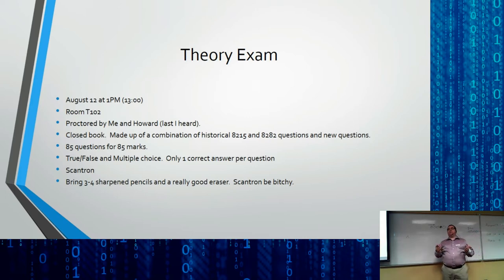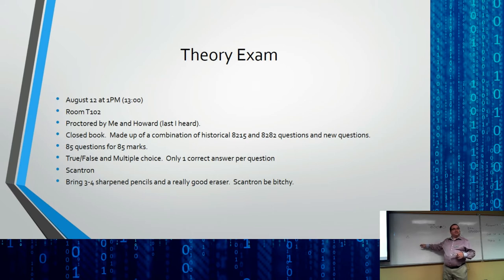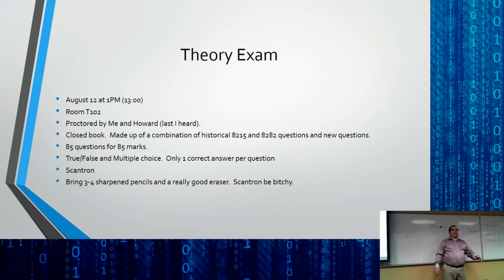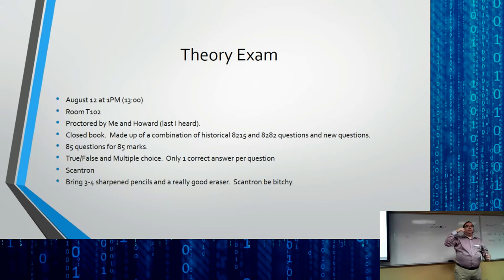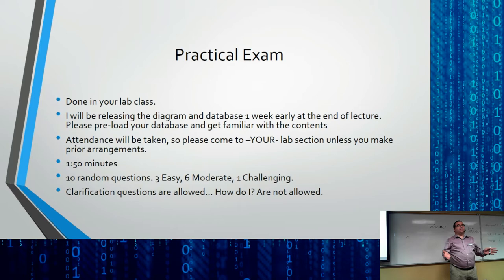Since it's 85 questions, be really careful that you actually answer all 85. I've had students skip a question on the scantron, then continue answering — effectively shifting all their answers up by one. A student who was coming in with a 90% average ended up with a 12% on the exam, and I had to hand-grade the whole thing. Make sure you answer all 85. If you get to the end of the scantron sheet and you've only answered 84 but have 85 questions, you've got a problem.